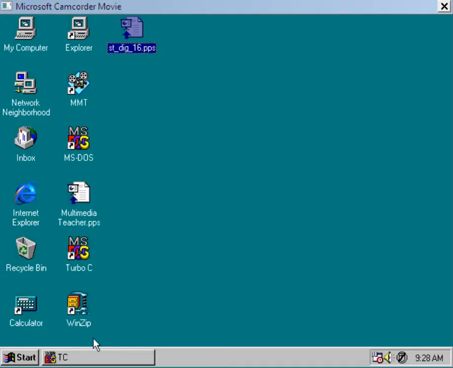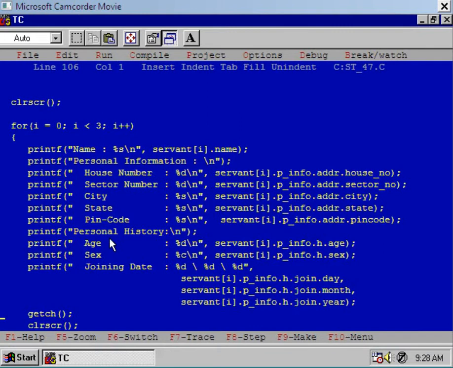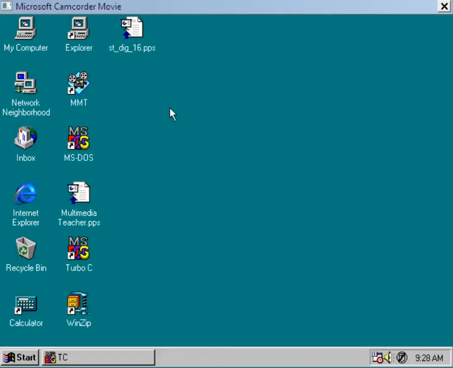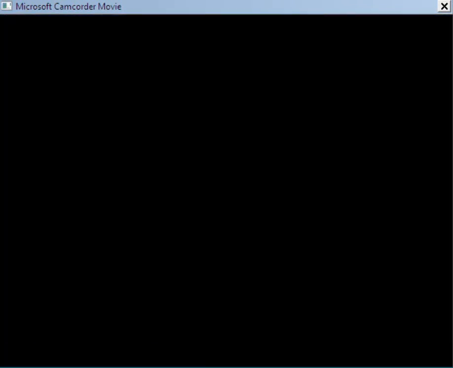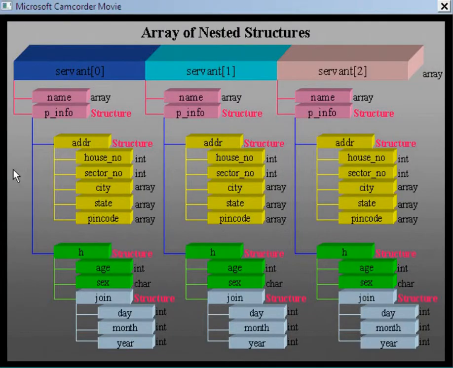After that we'll access the second member, servant[0].pinfo.address.house number. I'll show this one with the help of the diagram. Observe it carefully. Now the diagram shows, if you want to access house number, then the way is servant[0].pinfo.address.house number.